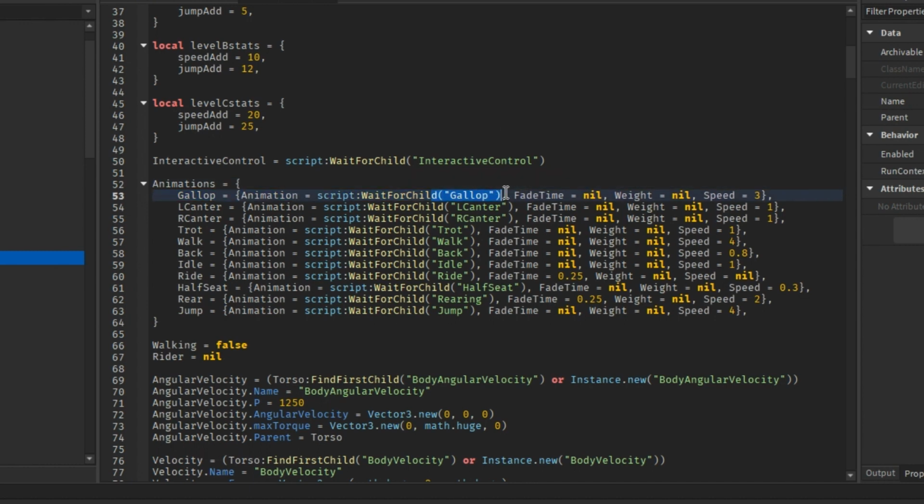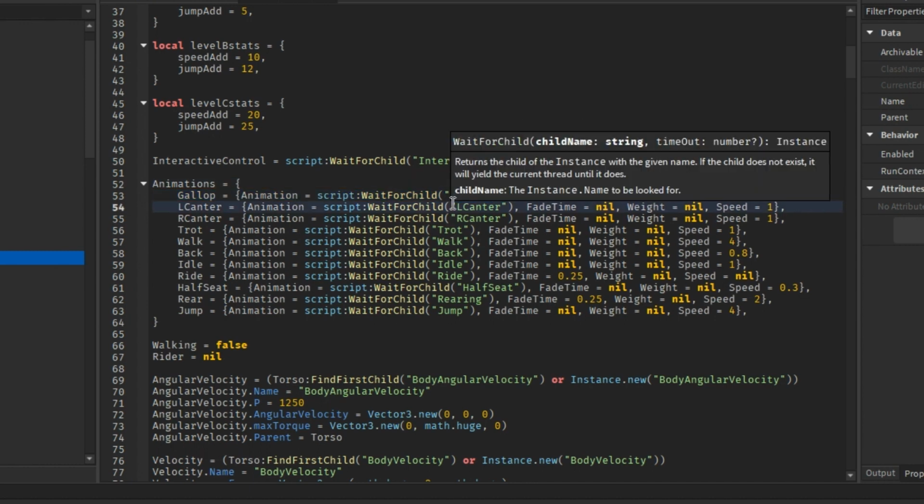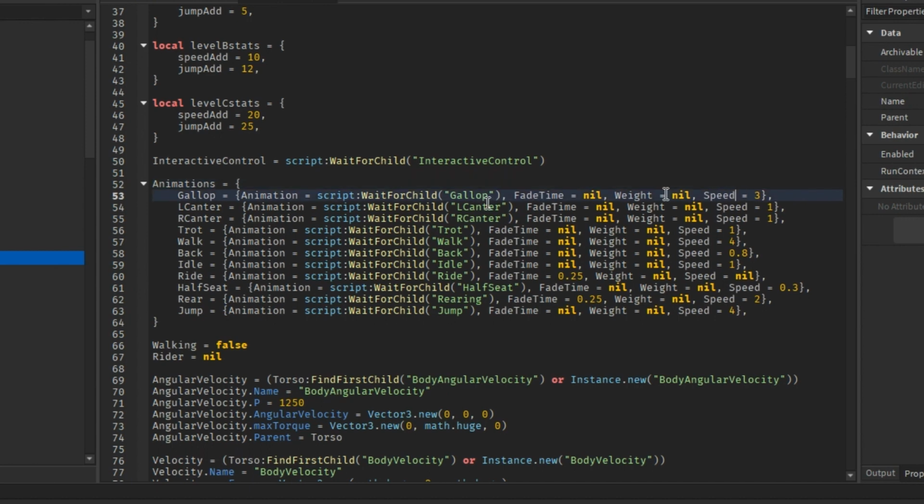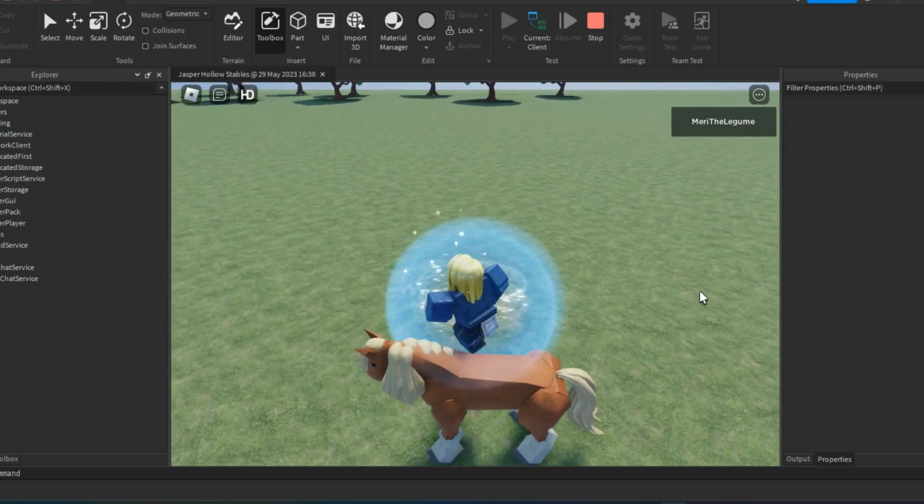The script is looking for the animation underneath the script with this little line right here. Then it's going to apply all of these properties to it, these arguments that are going to change how the animation is going to affect the horse. So this one here, the Gallop, is only at a speed of 3, but for this particular animation, a higher number might be better because, as we saw in the demonstration earlier, the horse's legs were moving very slow, but the body was moving very fast. So if we change it to 5, and we test it out and see how that works. Give that a try.